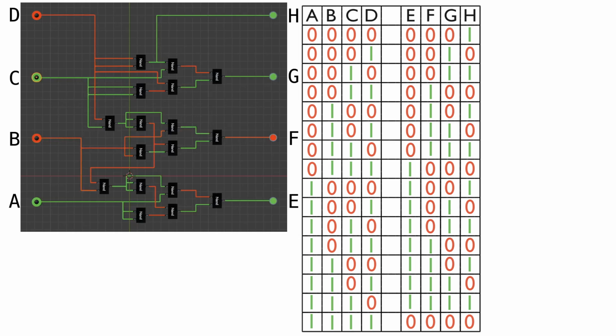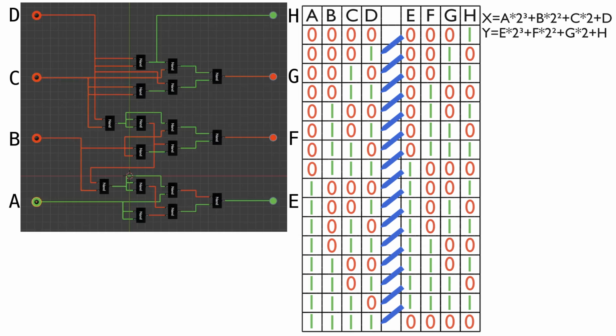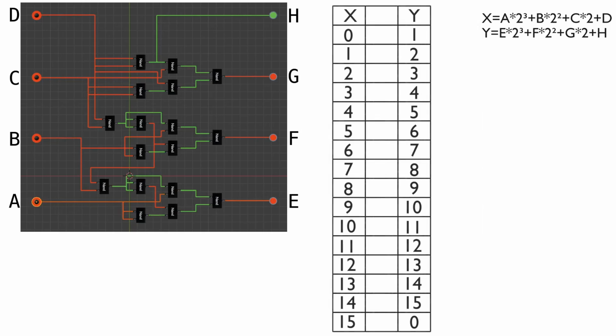If we look at it more closely, we see that the next option in the table is always selected. Now let's establish a relationship between the individual bits. Let's now adjust the truth table accordingly. Obviously, the circuit calculates the successor of the input, except for the last value, which, as we all know, after 15 comes 16. However, with 4 bits there are only 16 possibilities, in this case from 0 to 15.